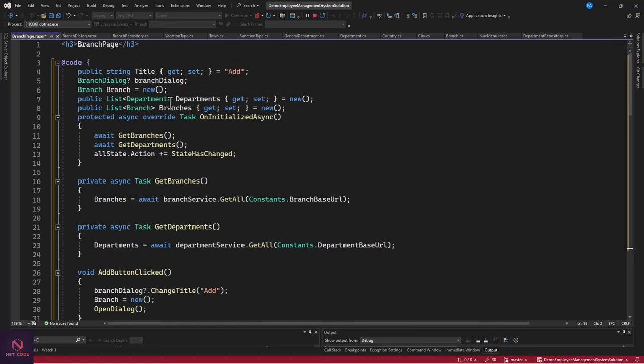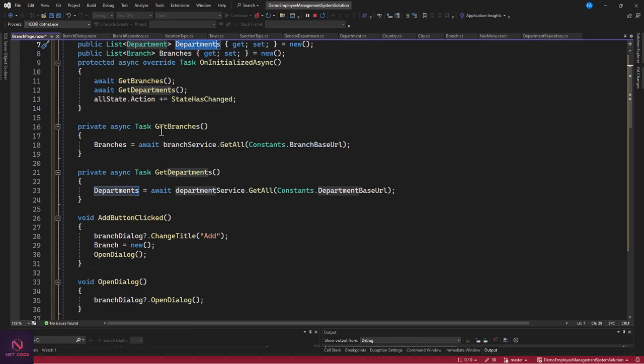If you have a container department, and there's a department of what? This is a container of branches. So this is going to display to the user, and it's going to display anytime the user wants to add a branch. We have get branch, get department, and you know, get branch, get department, as you see.